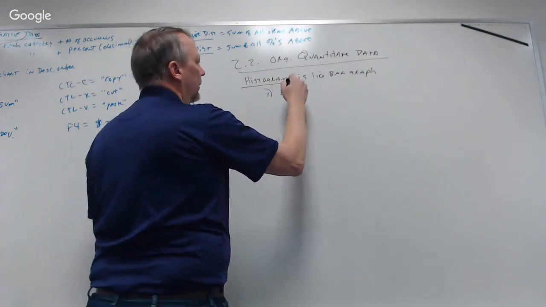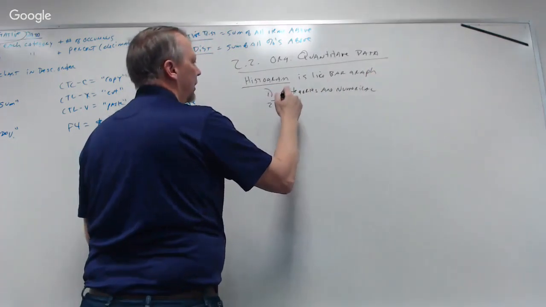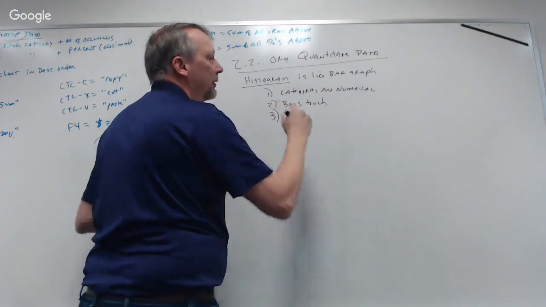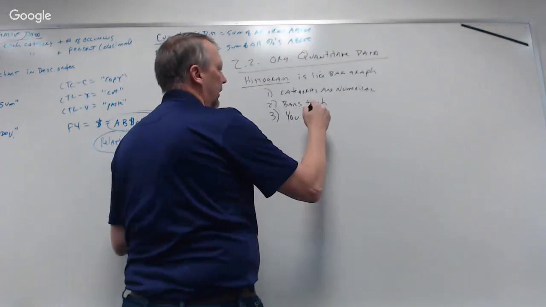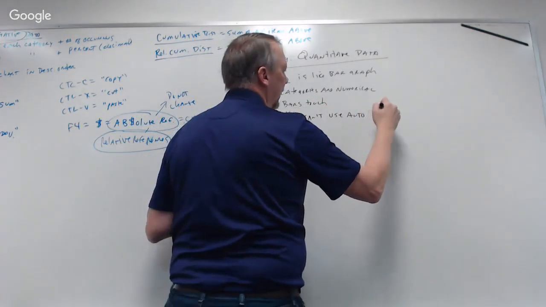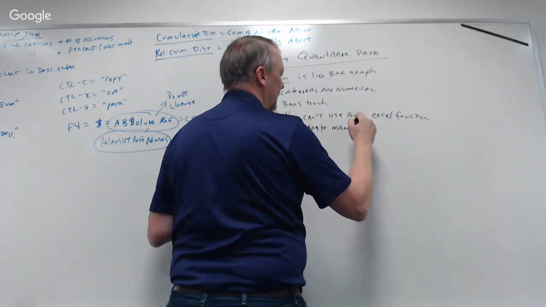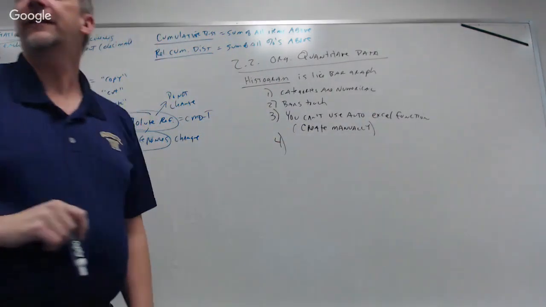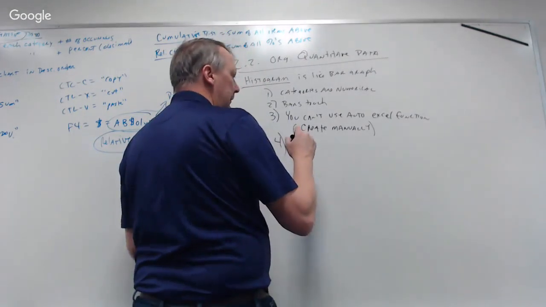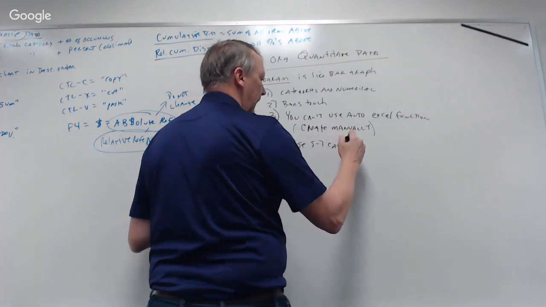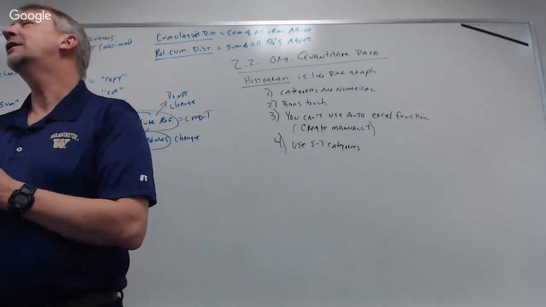Number one, the categories are numerical. Number two, the bars touch. And rule number three, for people who aren't here, but you all are here, and hopefully you're going to remember: you can't use the auto Excel function. Create it manually. The reason why is that the data sets I'm going to give you are going to be small, and I want you to use 5 to 7 categories. So I'm not going to give you 100,000 data pieces. If I did, then you could use the Excel histogram maker.